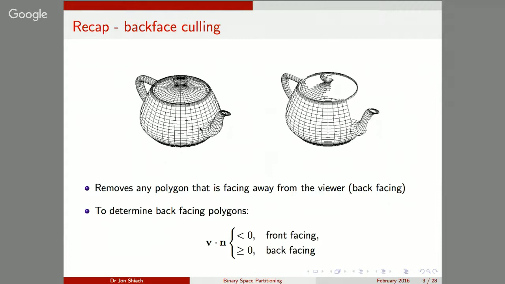On the right, assuming a viewer is somewhere from the left, I've only plotted the front-facing polygons. So you can see there's nothing on the back face, nothing on the reverse side of the teapot. That's effective backface culling. That's just one of the methods we can use to remove hidden surfaces.